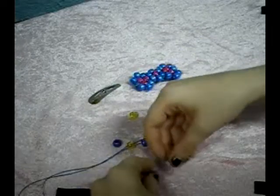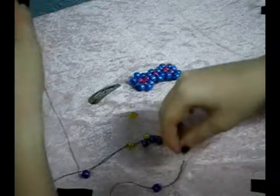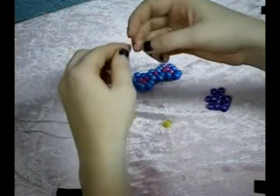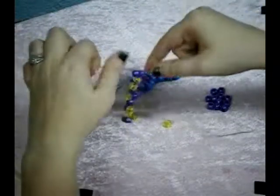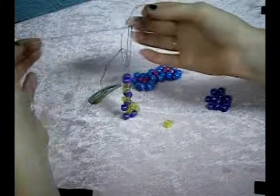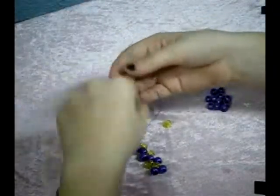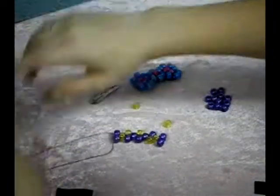We're going to tie a knot because we've finished our skeleton, and it's going to hold everything together. We're just doing a typical square knot, so it's nothing fancy — just like you would tie your shoe. You're going to take it, go under, and then tie it tight. And we're going to go under again and tie it tight. If you want to do two or three more ties, that's fine — whatever works for you. I'm just going to do it three times.